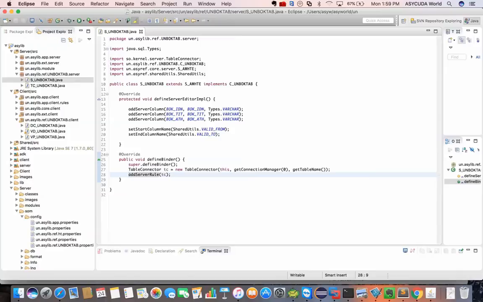Okay, so basically we did this last week. If you get time, review it. We're just adding the connector to that binder. So the get connection manager gets a connection. It gets a connection of that type from the connection manager, telling the module.